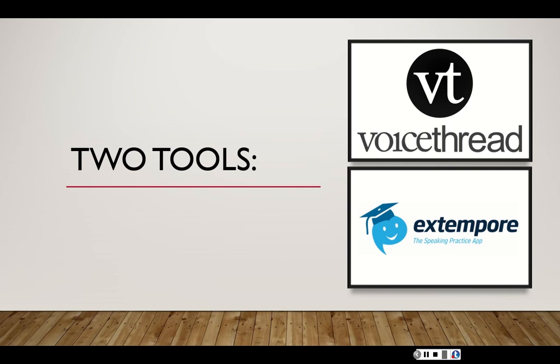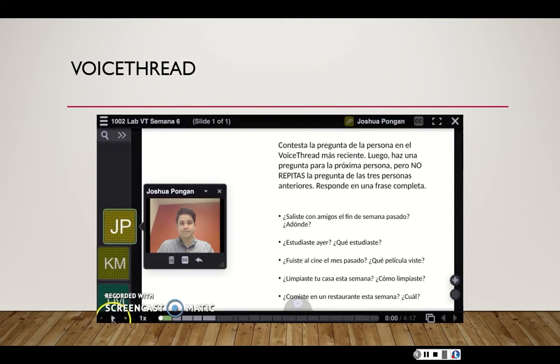applications. Here's an example of VoiceThread. And we'll see a few students, they all gave permission to be included in this. And in this voice thread we have a prompt. And it says for students, answer the question in the most recent voice thread postings, and then ask a question to the next person. It's like a thread, a sequence of interactions. However, there's this instruction, you can't repeat any of the questions that 3 people asked before you. So they have to go back and listen to at least 3 other people.